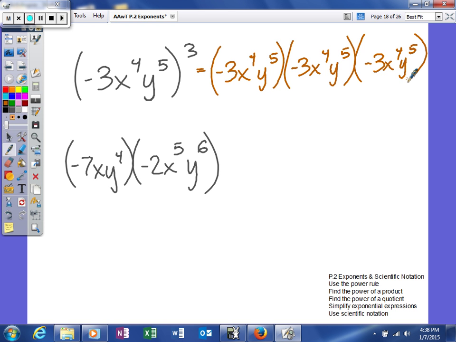Now what we're going to do is multiply these things together. We're going to multiply negative 3 times negative 3 times negative 3, which gives us negative 27. We have a like base of x. When you multiply like bases together, the base stays the same and we add our exponents. So 4 plus 4 is 8, plus 4 gives us 12. We also have a like base of y, so the base stays the same and you add your exponents together. That simplifies to negative 27x to the 12th, y to the 15th.